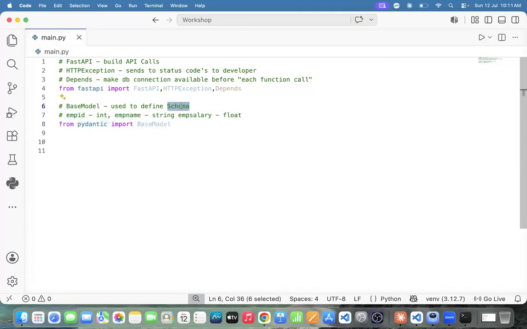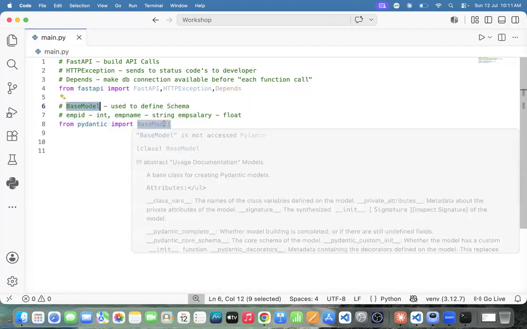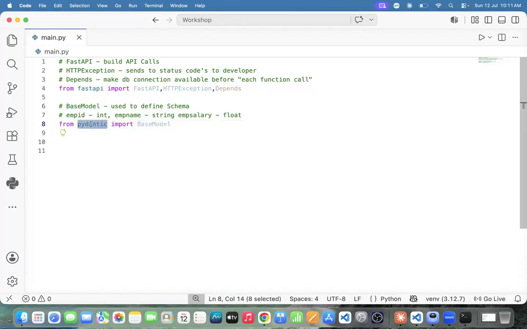Defining these rules and regulations, technically we can call schema. To define the schema, what do we require? BaseModel. This BaseModel is available in Pydantic. Yes or not? Pydantic is the inbuilt module. No need to download explicitly. I'm repeating again here. Kananagar, can you please explain here? What is EMP ID? Integer or not? Integer data type. What is EMP name? String type. What is the EMP salary? Float.